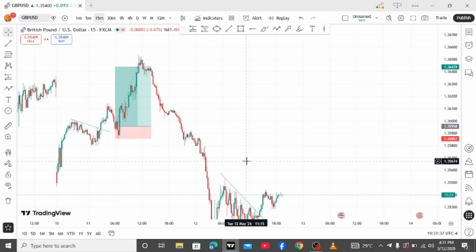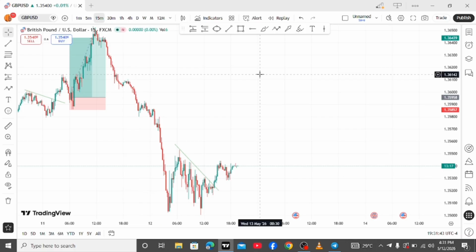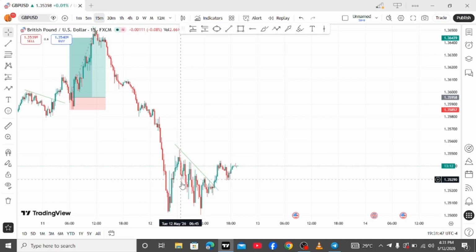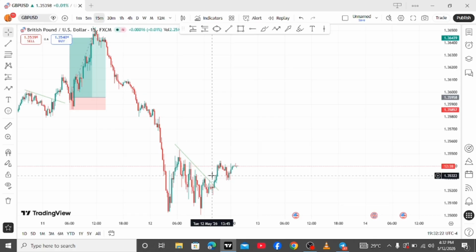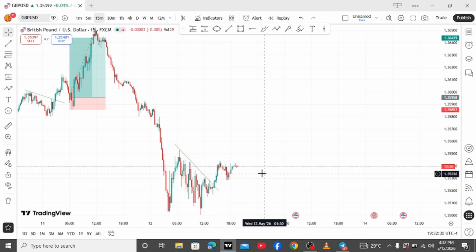This is just a smaller time frame. The market can be moving up in the bigger time frame, but if you go over to the smaller time frame, the market might be moving down. So this means the market is not done moving down, and until we see a market shift from the smaller time frame, which means the market is about to go up, then we can enter for a buy, because that's what we've been waiting for. We've been waiting for a buy opportunity. So we've seen that the market is going up in the bigger time frame, and then we go over to the smaller time frame to take buy opportunities. So when we see a market shift in the smaller time frame, we can enter for a buy position.